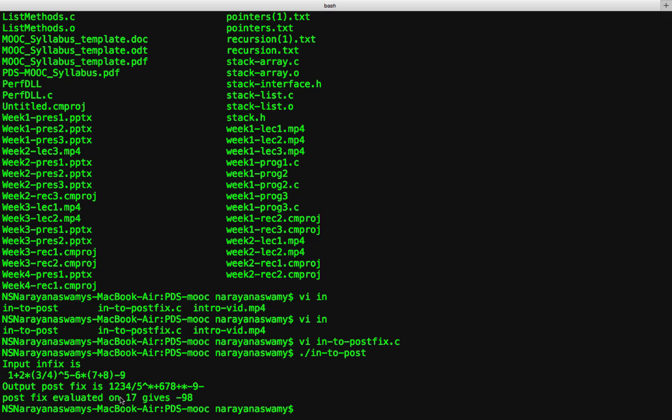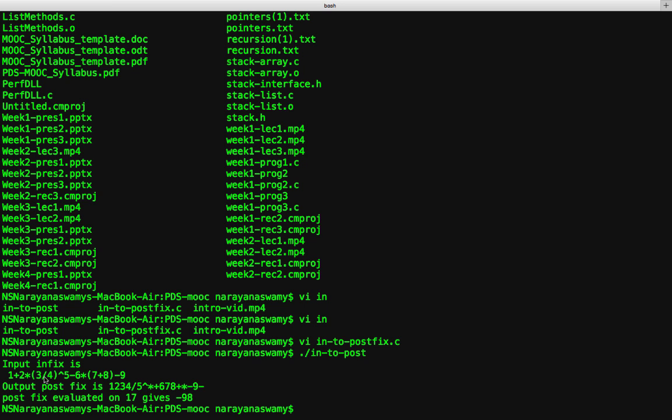So let us just see if we can. So 1 goes into the output stream, plus goes onto the stack, then 2 gets printed out. Multiplication comes, multiplication has higher precedence than plus, so this goes onto the top of the stack. Right? Then the parenthesis goes on the top of the stack, then 3 goes onto the top of the stack.